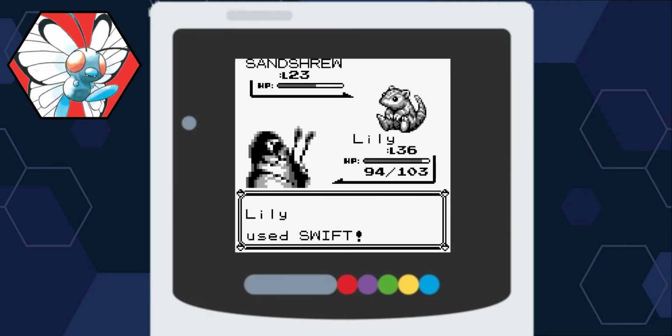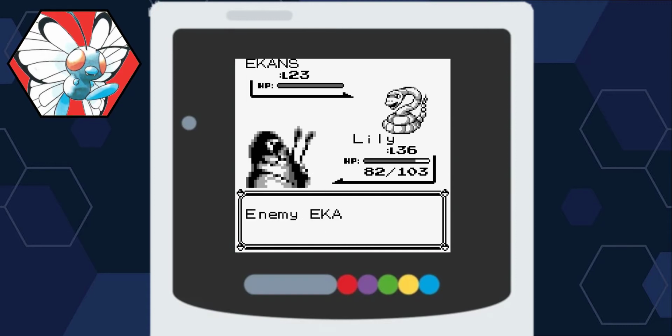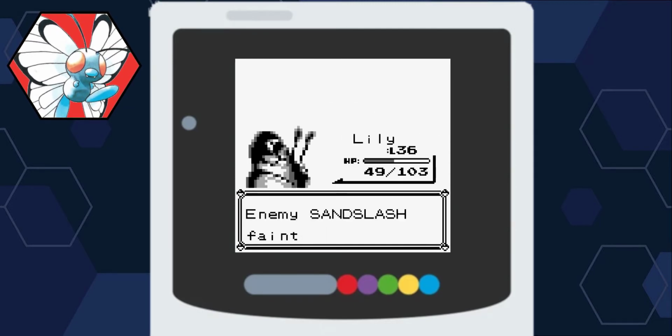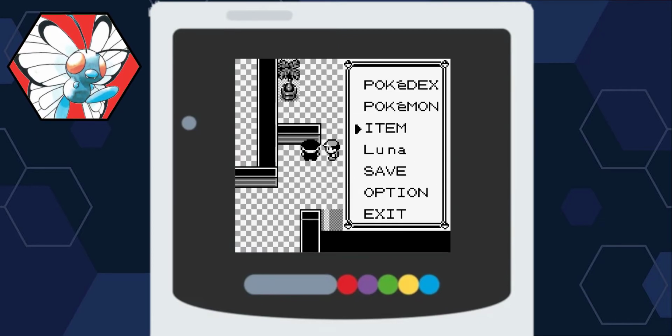We make sure to find the grunt with the lift key and proceed to kick his ass until he gives us the key. That was kind of easy. We make it to the secret basement lift and take it to the bottom floor so we can have our meeting with the Pokemon Mafia boss, Giovanni. First we have to take out his 2 lackeys, which is pretty easy with Butterfree's Psybeam access.